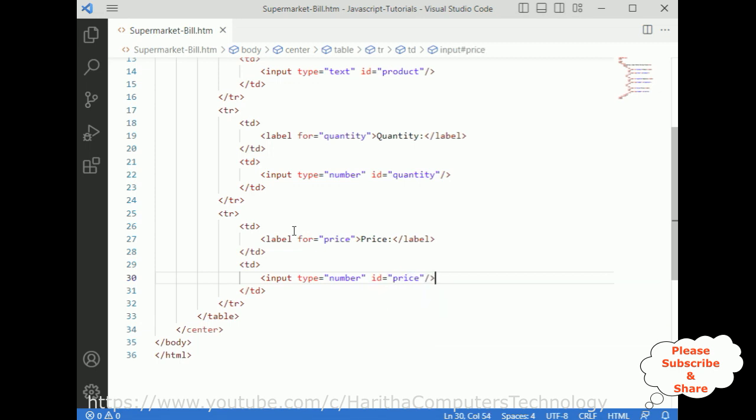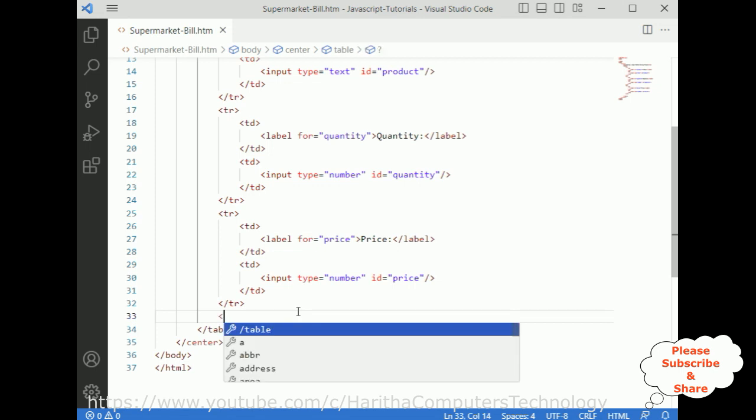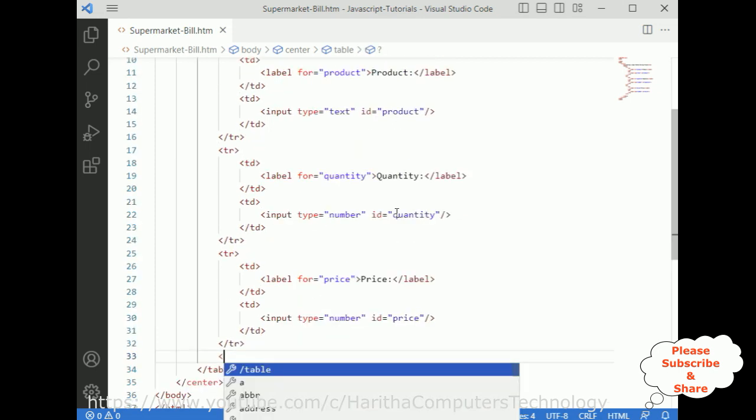Let's close this input element, and after that close the td and tr.